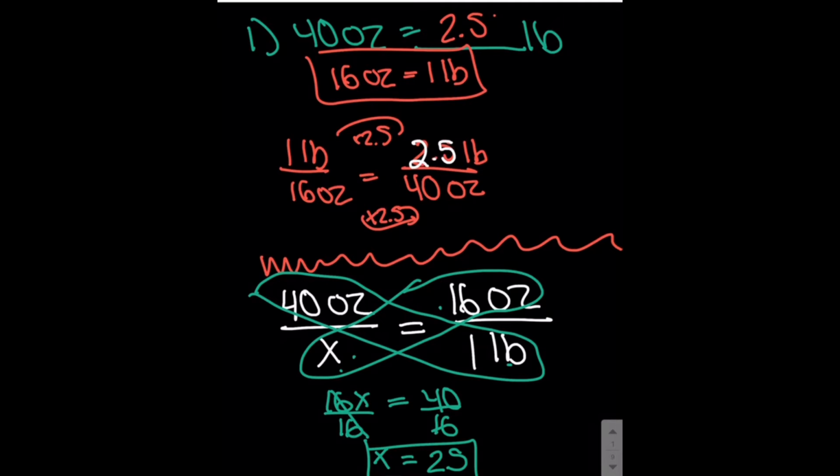This really represented pounds, because pounds to pounds, ounces to ounces. You could choose whatever method you want. Regardless of what method you choose, you would get the same exact answer. So the method doesn't matter. I prefer this one over here, unit rate, but some people prefer the bottom one, the cross multiplying one. Whichever method you choose, you would get the same exact answer.